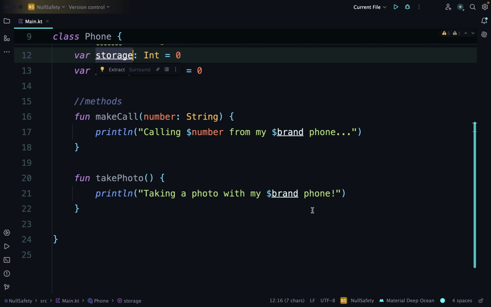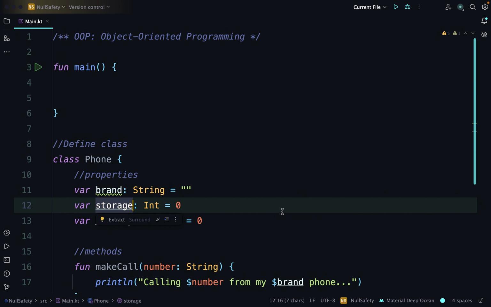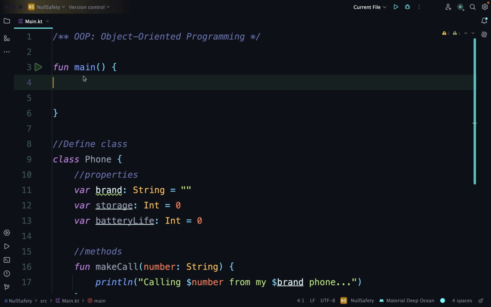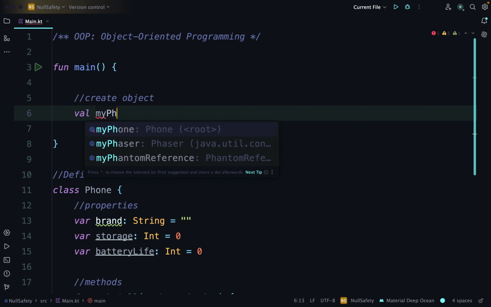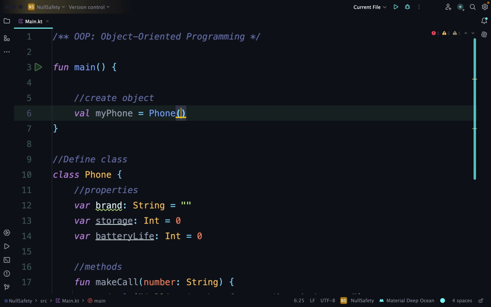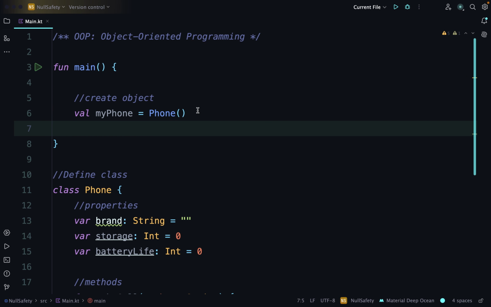But defining a class is just the first step. To actually use it, we need to create an object. So you come to the main function and let's see how to create an object from this Phone class. An object in programming is an instance of a class. Think of it like actually buying the phone. You're no longer talking about the recipe. You now have a real phone in your hand. So you create an object or instance of the phone by declaring a variable, for example, myPhone. This is now an instance or an object of this Phone class. This is an actual phone instance.